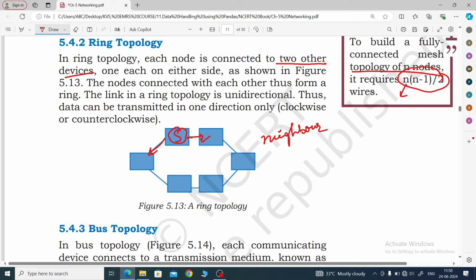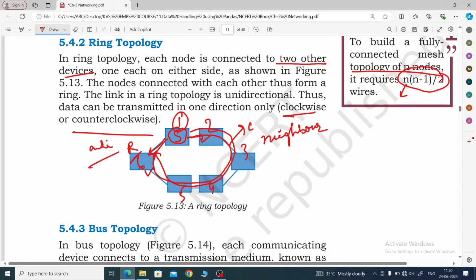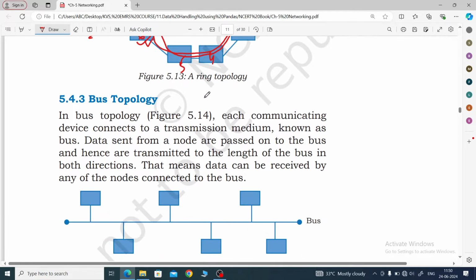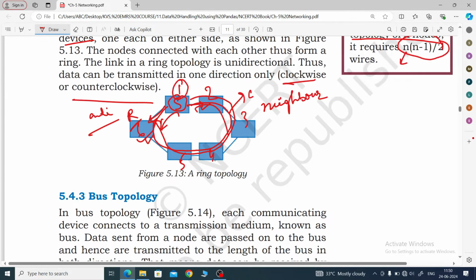So whenever in the ring topology we are sending data, it will go like this. Suppose this is 1, 2, 3, 4, 5 and 6, sender 1 is sending data to number 6, the receiver is number 6, but it is unidirectional. Suppose this data is coming like this, it travels to every node, and afterwards reaches 6, and it may be clockwise, otherwise anti-clockwise, counterclockwise. This is called anti-clockwise. If it is anti-clockwise, then the receiver will get it one time only. So data travels in the ring until the destination receives the data.